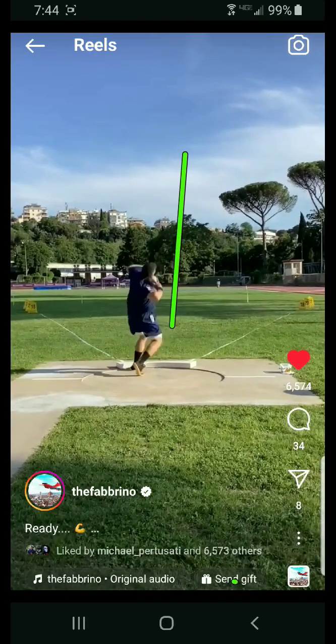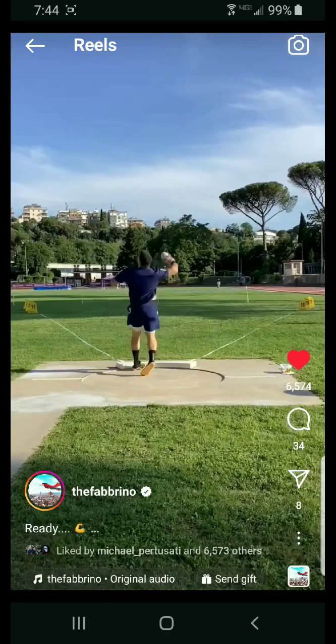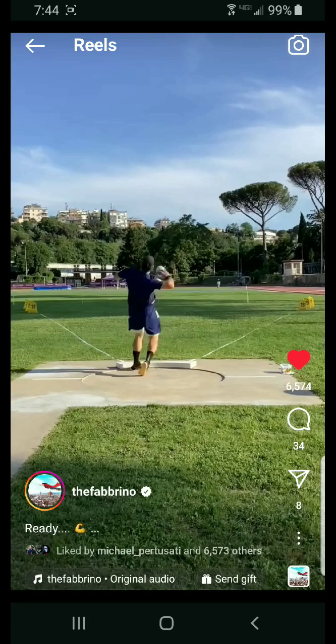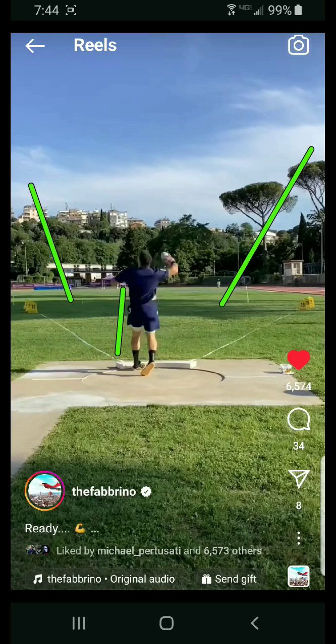So he's not jumping, all right? He's not jumping at all. He transfers his energy from right to left, all right? So really nice. Okay, so he gets here, turns the right, and just keeps it grounded. In this position, with his heel out, instead of up in the air, the fact that he's still on the ground here, super level hips. I mean, hips and shoulders. So he's perfectly square to the sector. And what I mean by square is that his shoulders and hips are facing the sector. All right, so they're not out here. They're not out here. They're perfectly down the middle.